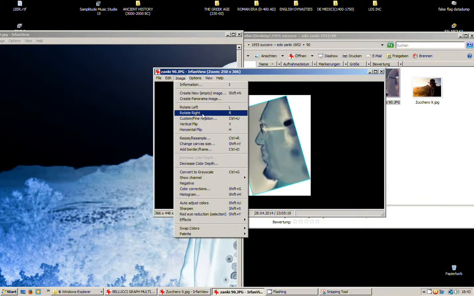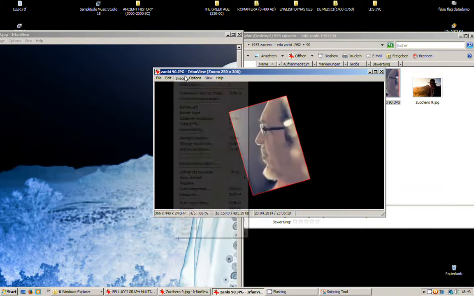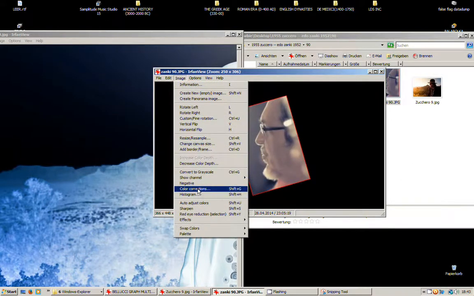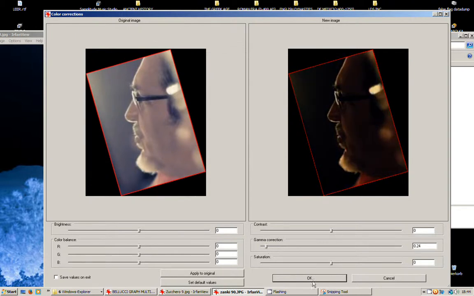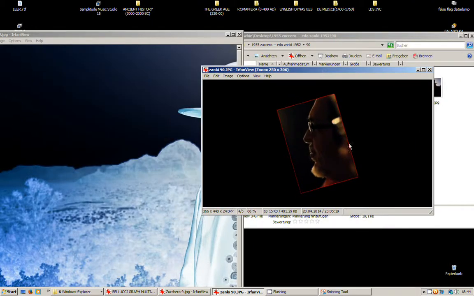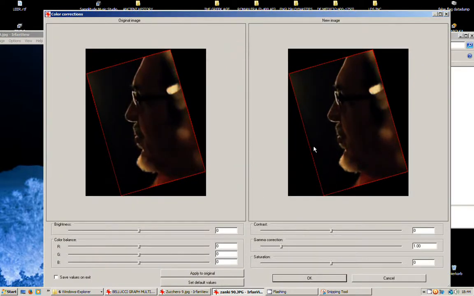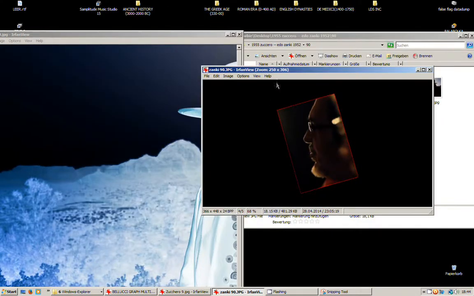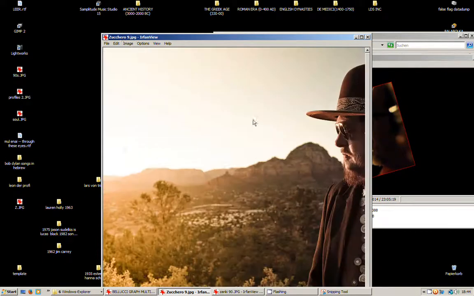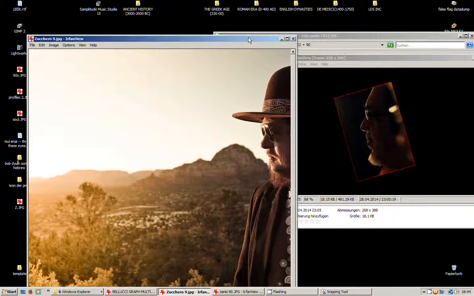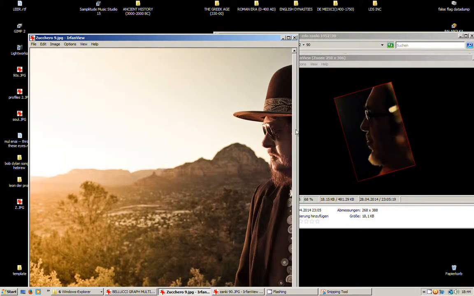I can go back anytime. Color corrections I also use sometimes. Let's pretend this picture was very dark, like I found it on the web. Then I would go to image, color corrections, because sometimes it's easier for the eye. Let's say we have both pictures here, on the left a picture like this, and on the right a pretty dark one.